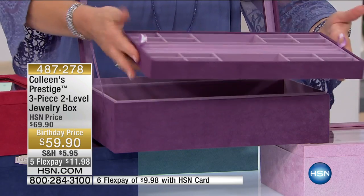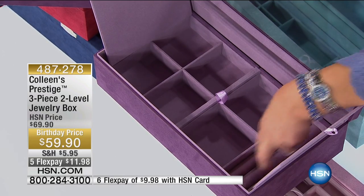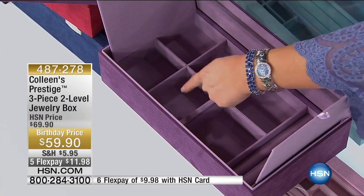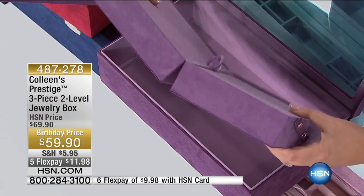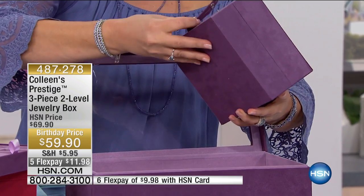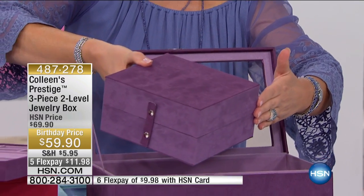It's like a valet and you can use this separately. There are two doors that open up and this is where you're going to store more. There's more! This is for big chunky rings — it has nice big wide ring openings — also anything like pins, you name it. And then there are bigger, deeper boxes down below here, and those have drawers that close up. Now this whole piece lifts out. It's all beautiful suede, but watch — it closes up, it locks down. This little snap closure just locks down like this.